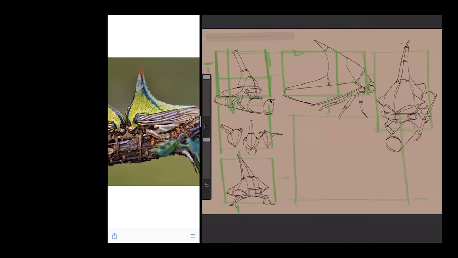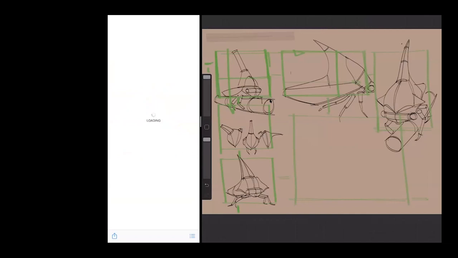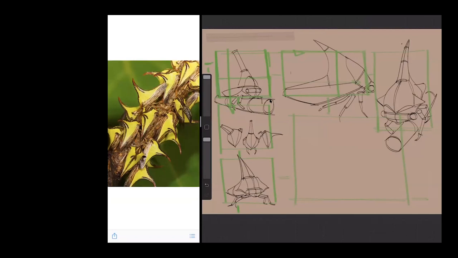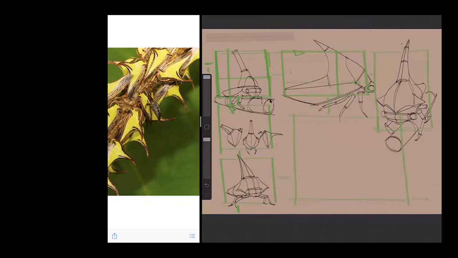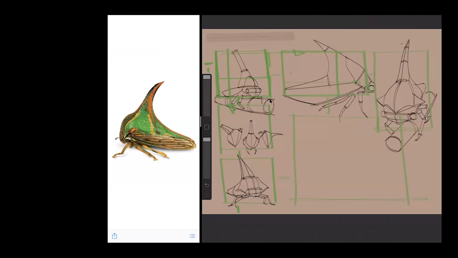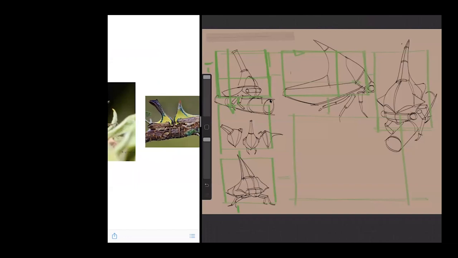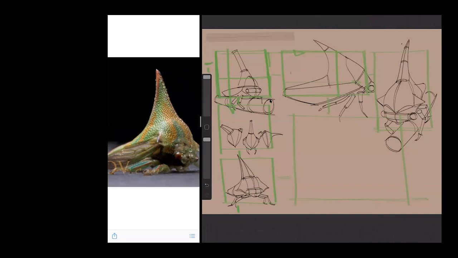So let's see if we can find just any sort of three-quarter view. No. Nope. That's all I'm left with. So is there anything in here? Nothing that's too different than what I've done before. That's nice in terms of the detail we can get in there, but it's very similar to a sketch I already have. So I guess we will go, you know what, I do like this one.